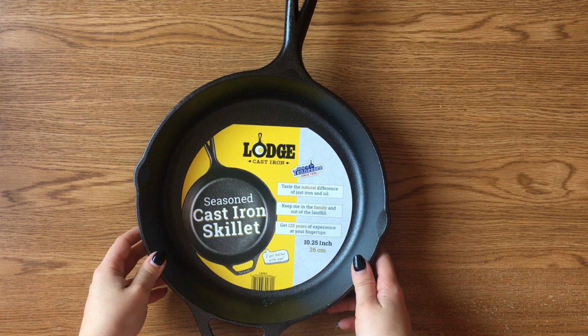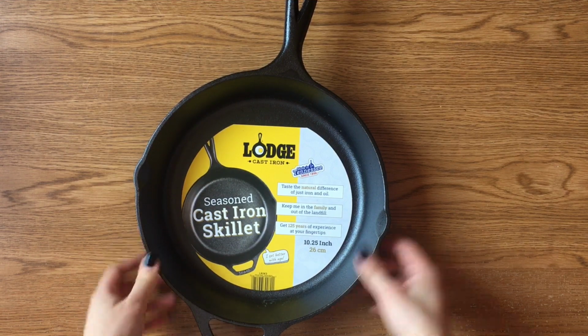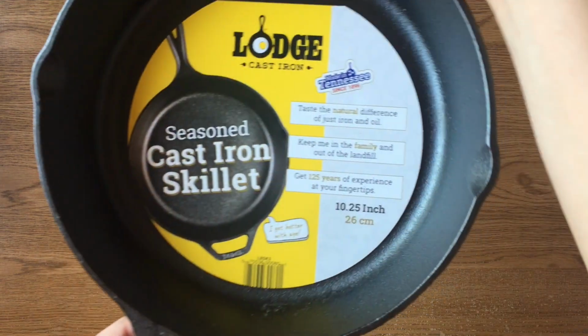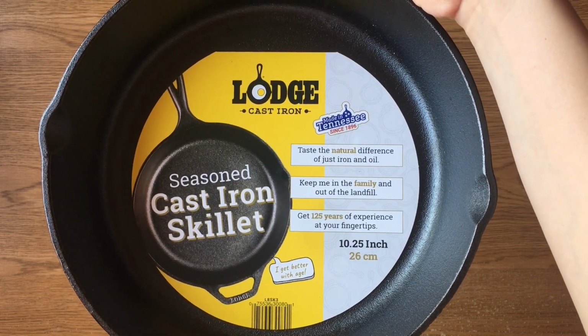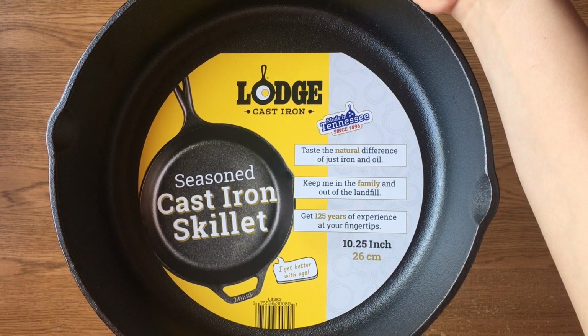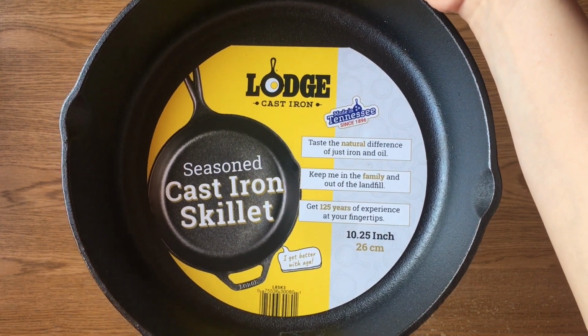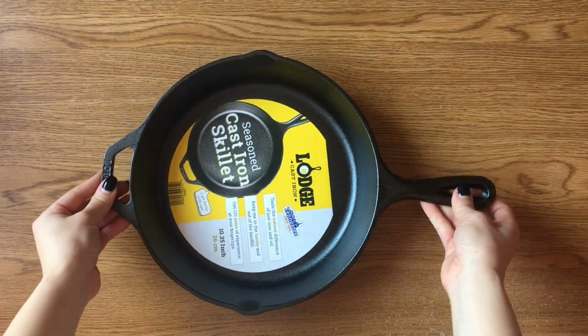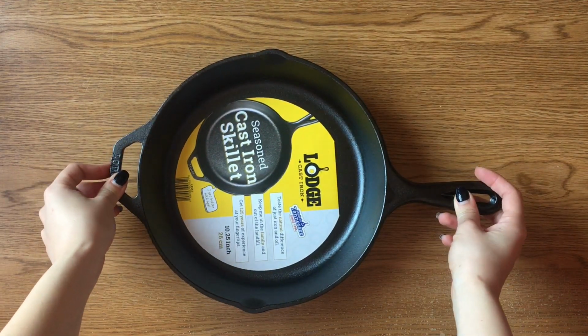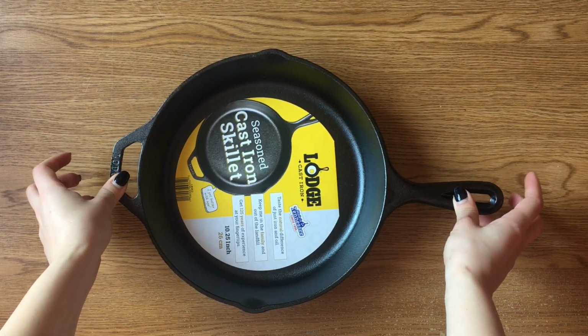I chose a 10-inch because I wanted the size of the 12-inch but a slightly lighter skillet. Also, I wanted an affordable skillet as my first one to try out. At $30 Canadian, it is a much better value than the $50 12-inch skillet. It's small enough to be more manageable, but also big enough to cook steaks.